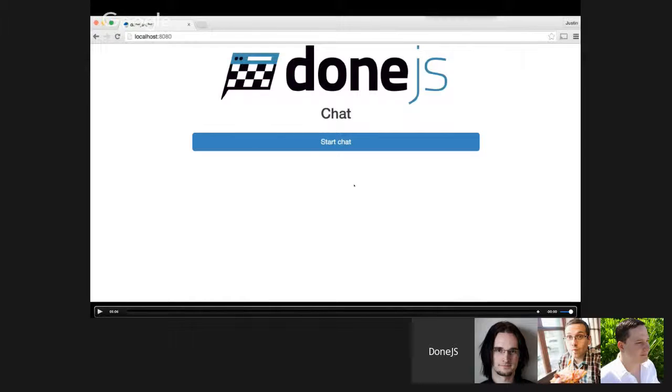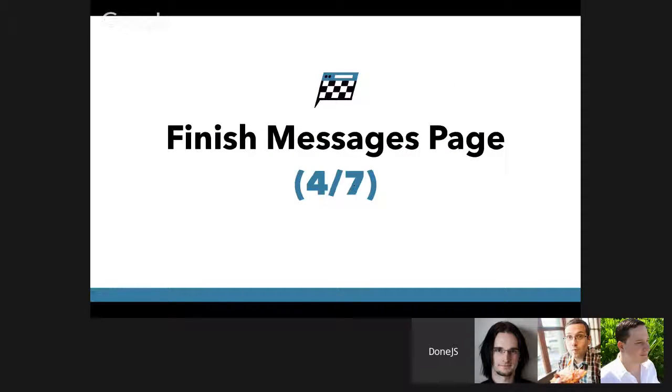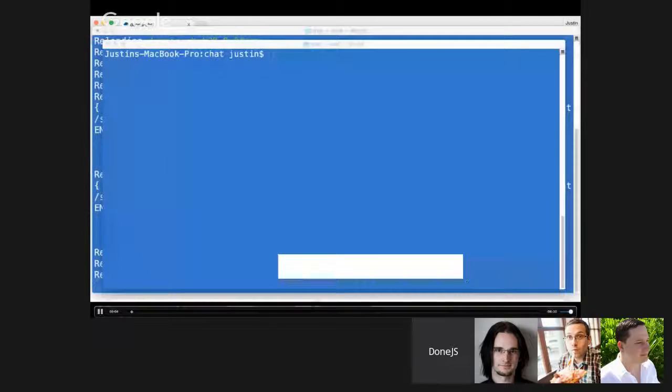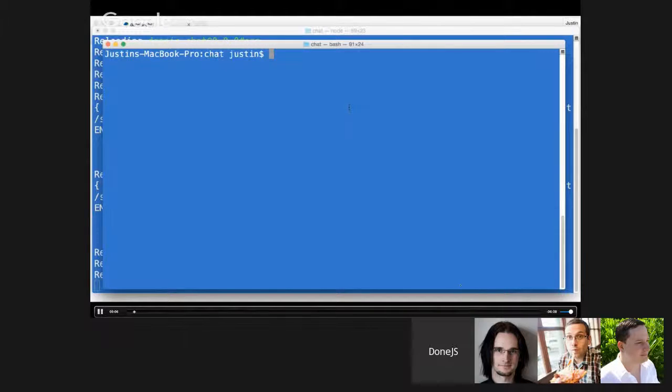Now I'm going to finish the messages page so it actually allows people to chat. To work with real data, I need a model, and DoneJS comes with can-connect, which has a super model, which is a model that is able to use local storage.